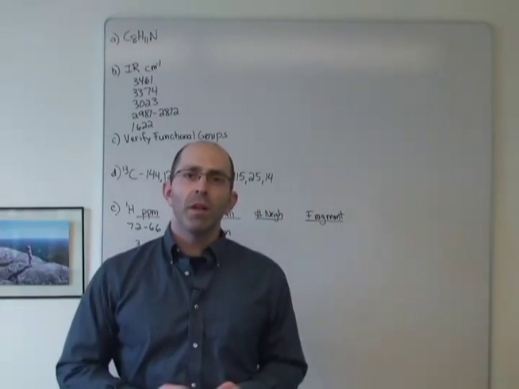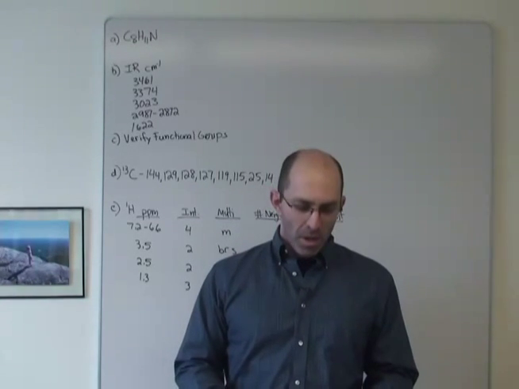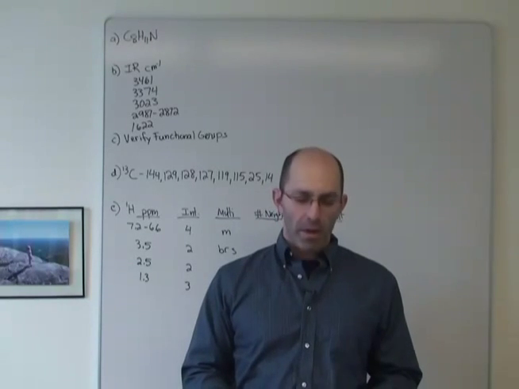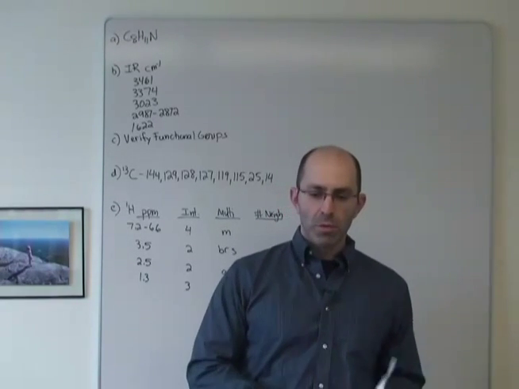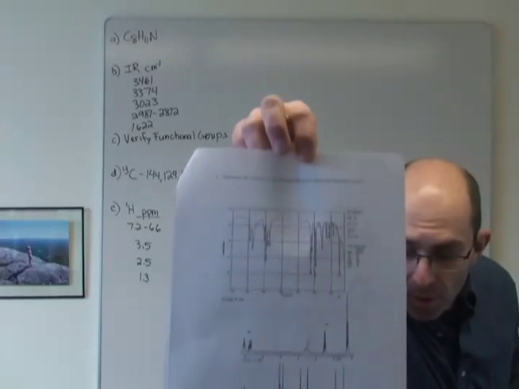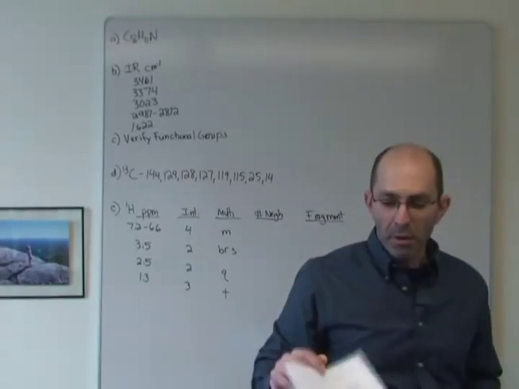Hello, I want to talk today about the problem we didn't have time to go over in class, the structure determination problem that was on the class problems, IR and NMR handout. So it's problem number 2. So this is the structural information. I think you got it all there. So that was one that was handed out in class.